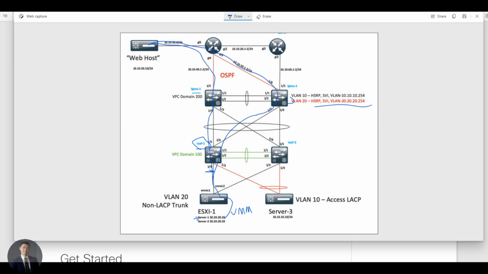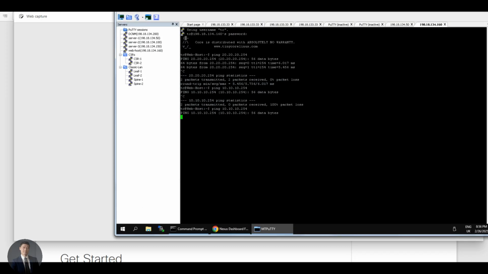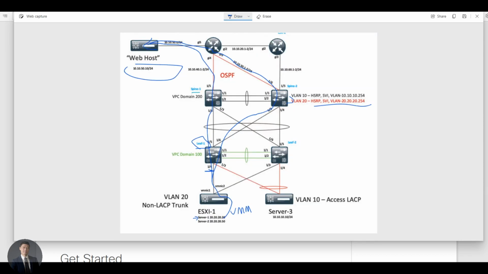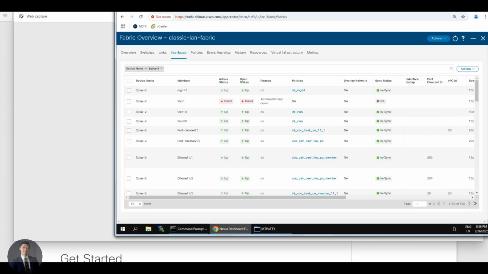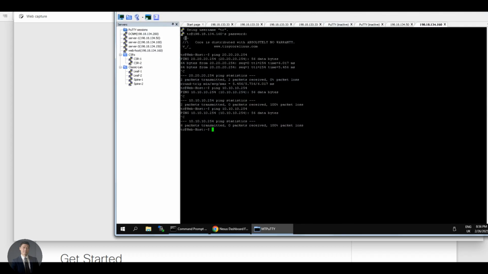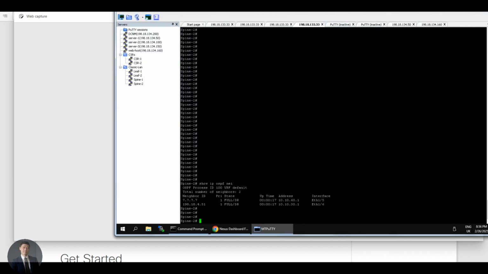But before that, let me do one more verification. Navigate to leaf 1. Here we go. Show system internal l2fwder mac.